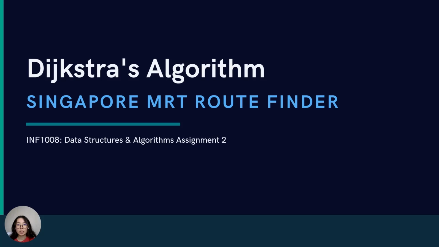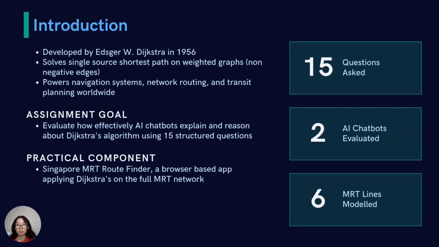So today we'll be presenting an evaluation of Dijkstra's algorithm applied to our application Singapore MRT Route Finder. Dijkstra's algorithm was developed by E.W. Dijkstra in 1956. It solves the single-source shortest path problem on weighted graphs with non-negative edges, and today it powers everything from Google Maps to network routing protocols.